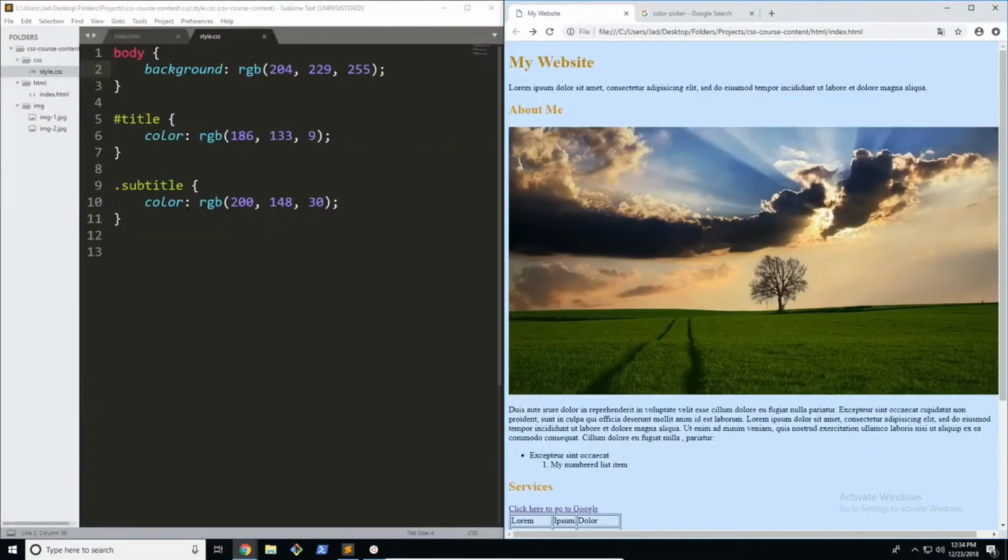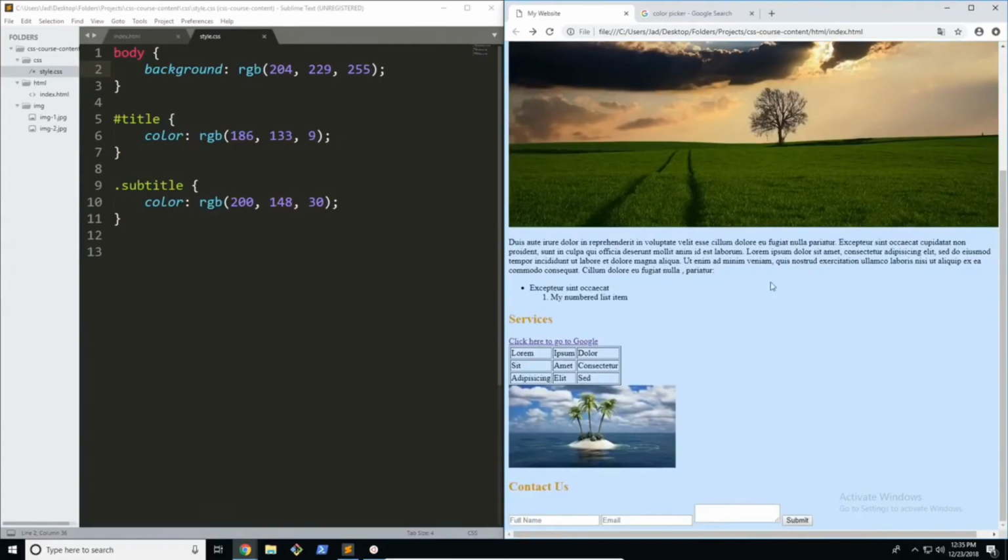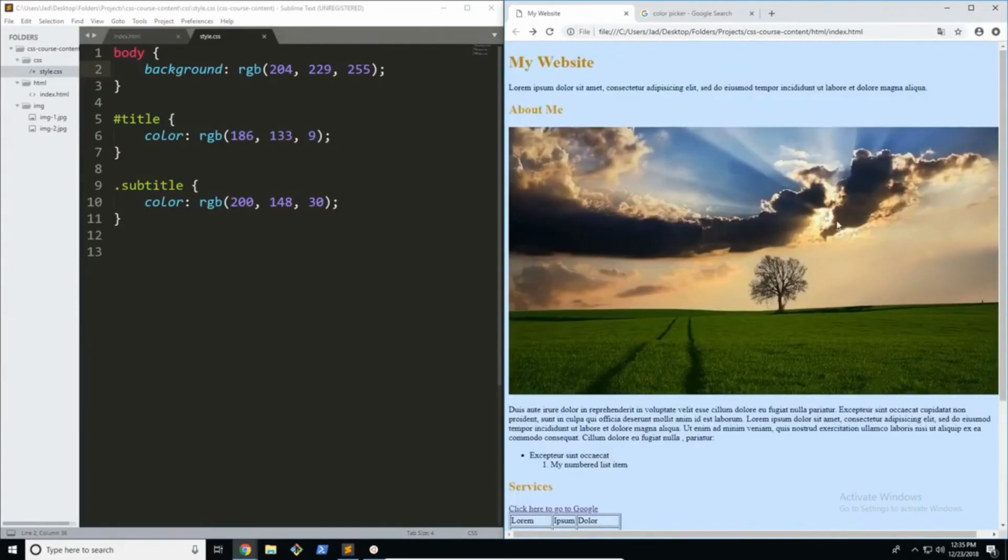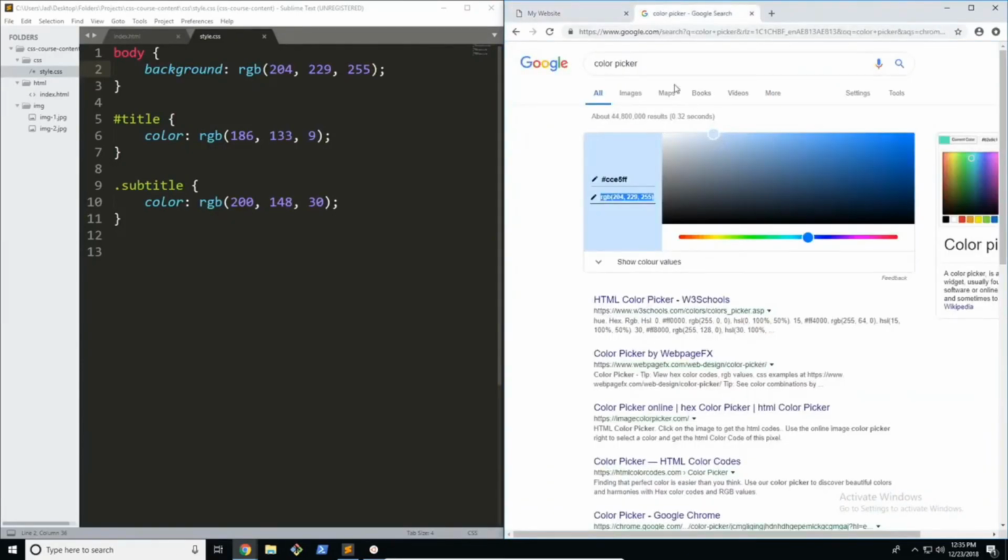So in this video, we're going to be looking at a different type of background in CSS. Now that we've covered basic color types and a little bit of using backgrounds, we're going to move on to an alternate way of creating backgrounds, and that's through background images. Right now we know the basics of coloring, so we're able to color text with our own custom colors using a color picker.